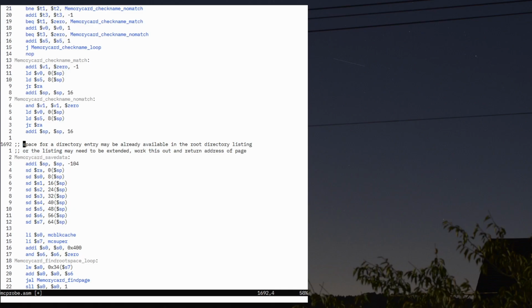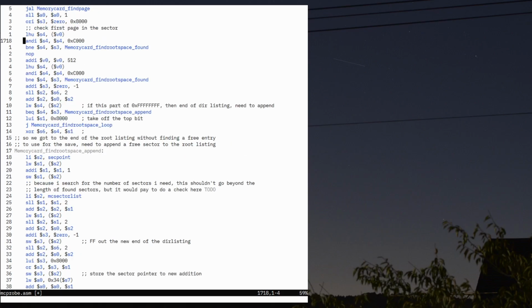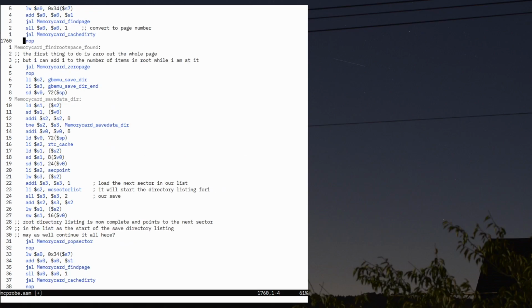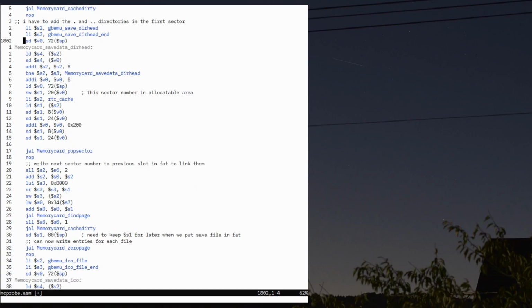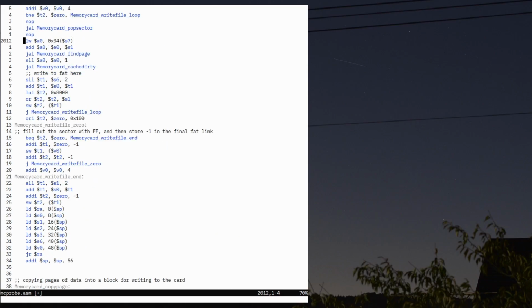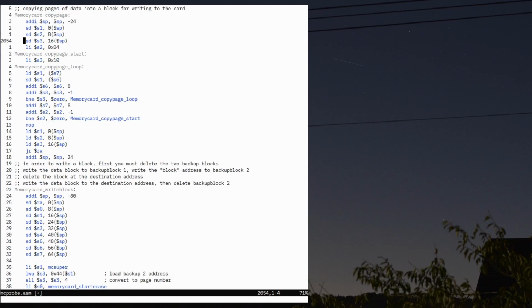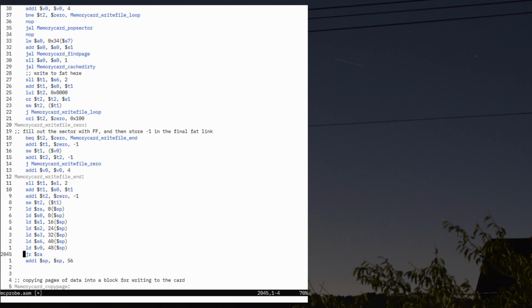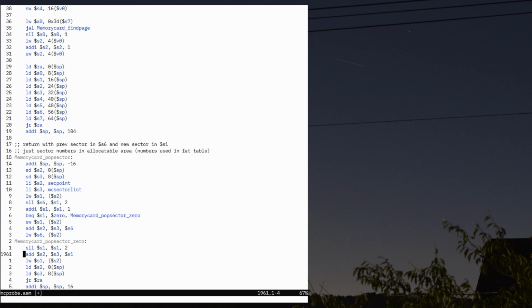In this one here, save data routines for actually writing to those sectors and building the target directory listings and updating the root file system and all of that. There's quite a bit of stuff in here. Slowly built up over time. And I need to go back through it and improve it. That's fine.